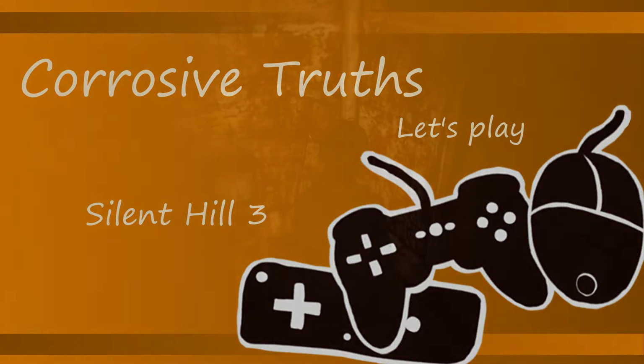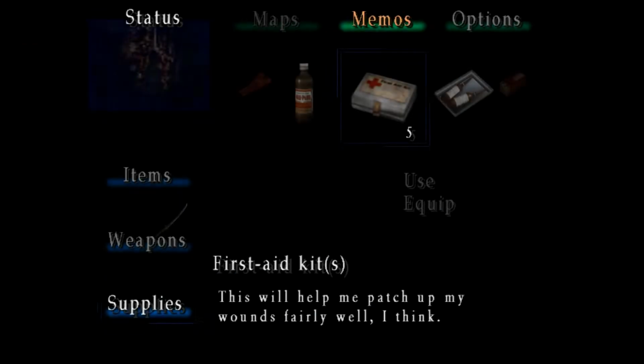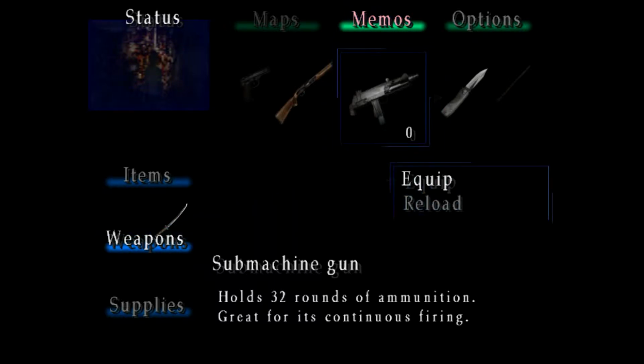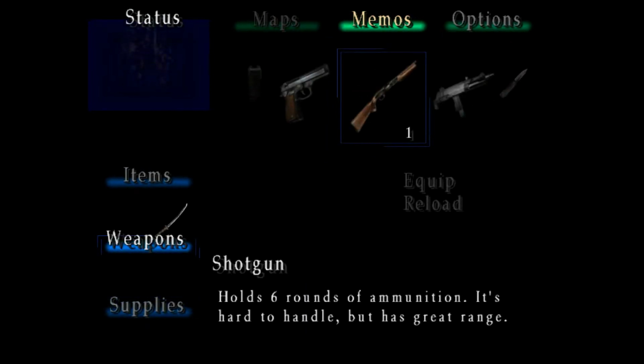And welcome back to Silent Hill 3 and the hospital. Looks like there's a teddy bear on that door. Don't know if that's just me. Like a picture of one. Could be. I think we're taking inventory.